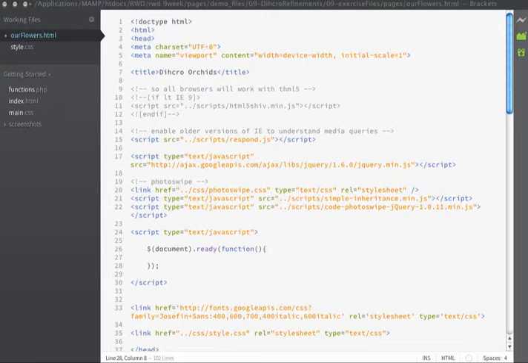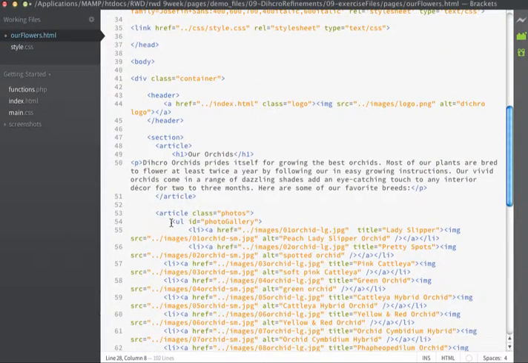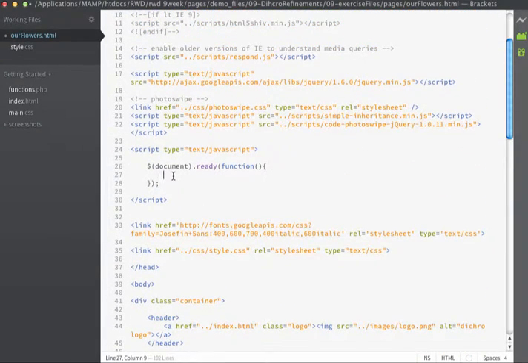And within that function, I'm simply going to target the A tags that are within my photo gallery. So if we look down here, you can see that the unordered list that contains all of my list items, which in turn contain my links, has an ID of photo gallery. So I'm going to use that as the selector. I'll use the jQuery $, and inside of parentheses, inside of single quotes, I'm going to use #photo-gallery li a. That's going to be the selector that I want to use. And then what we'll do is we're going to put .photoSwipe. And that's all the code that I need.